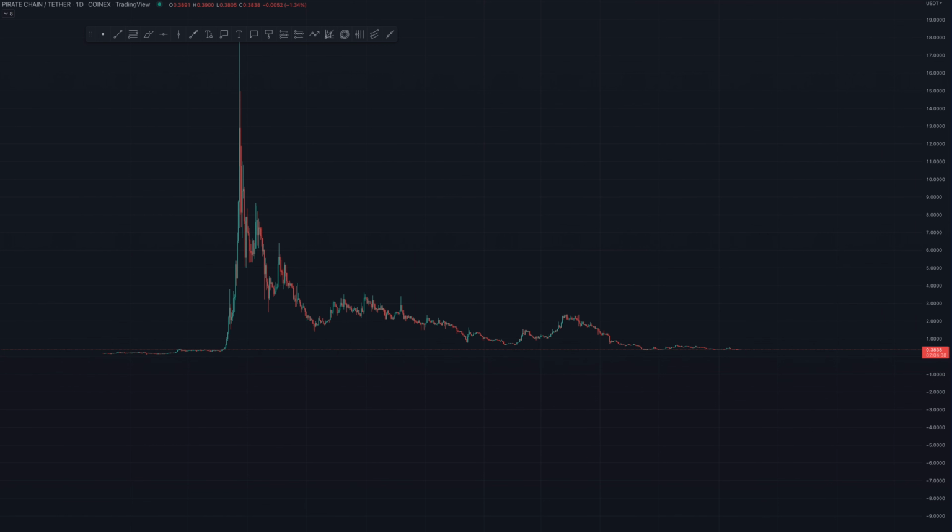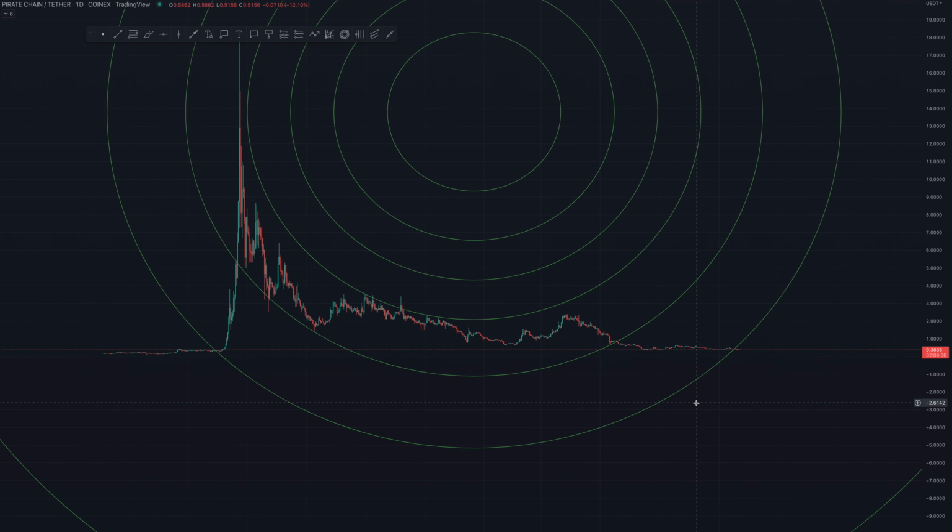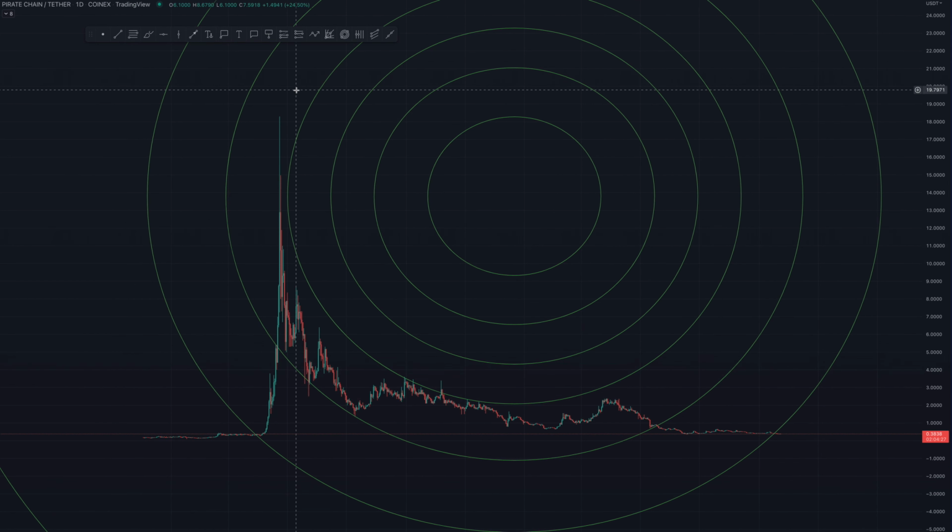If we switch the pink ring off, turn on, say, the green ring, this one just looks different here. It's different angles of it. So we break through the ring here, and then we just go on a tear. The tear goes all the way up to here. We fall back down, we find support, bounce up again, find support, then resistance, resistance, resistance, and then all the way down to here, support for a second, bounced up a little bit, kind of rode up the ring there, dropped through, dump, came all the way across.